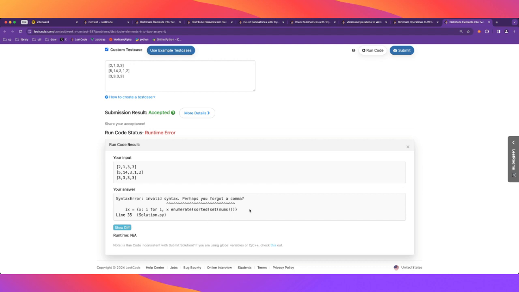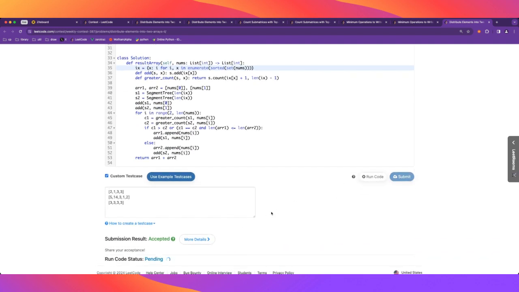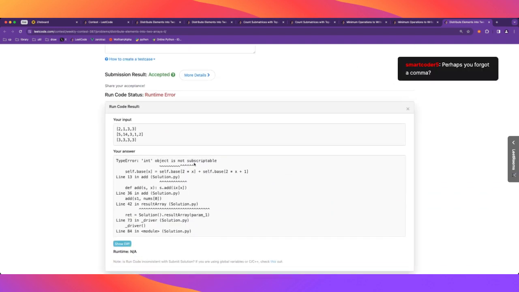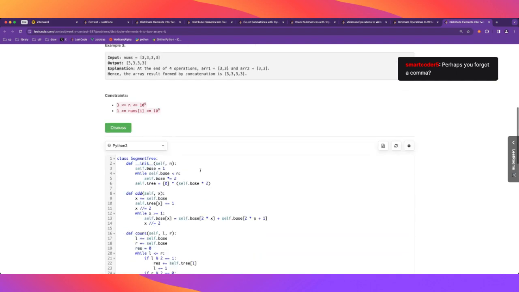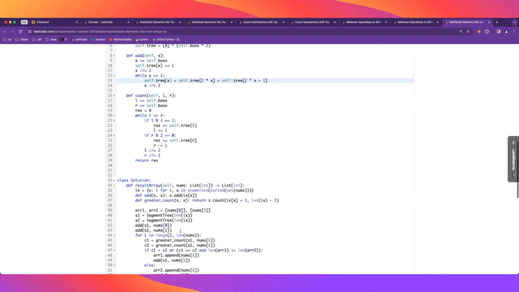Maybe not. So for in enumerate, here int object, this is not base, what the hell, tree and tree.